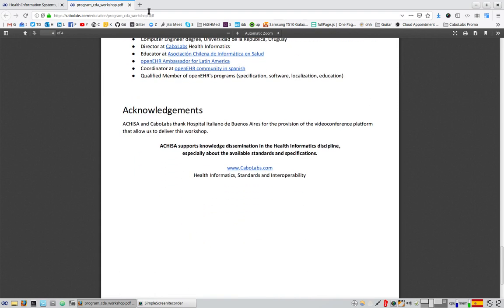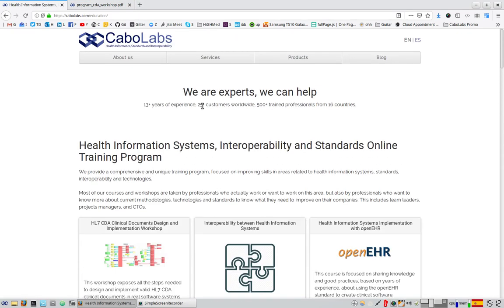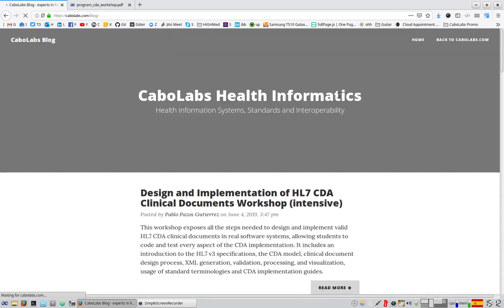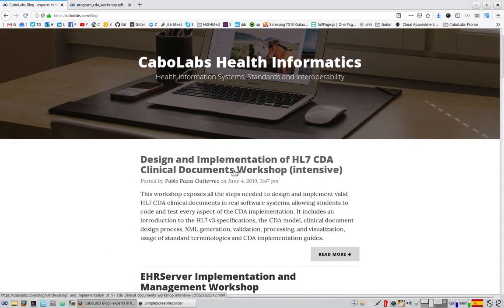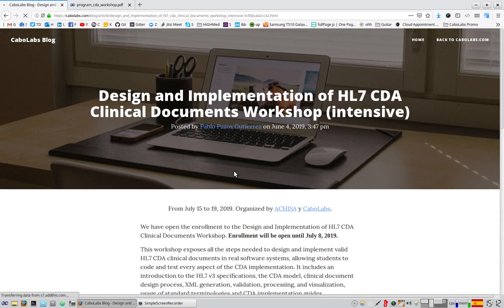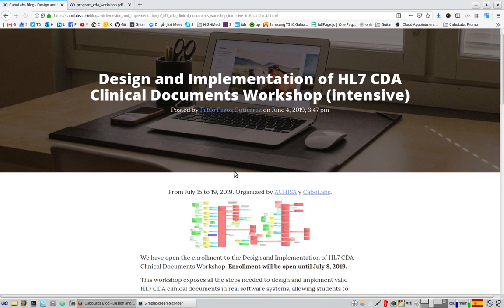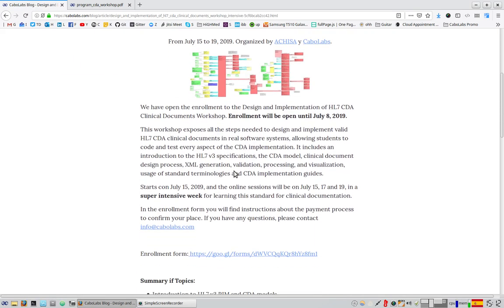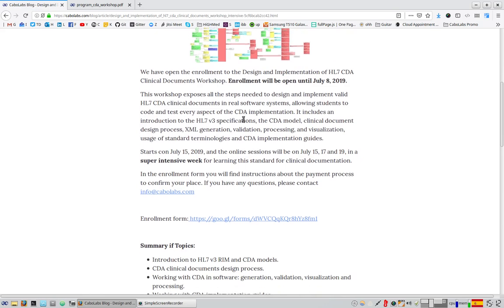And if you want more information about this course, besides our website, you can go to our blog at cabolabs.com/blog. And you can see here we have some information about these specific workshops, so the dates and how the workshop is organized.